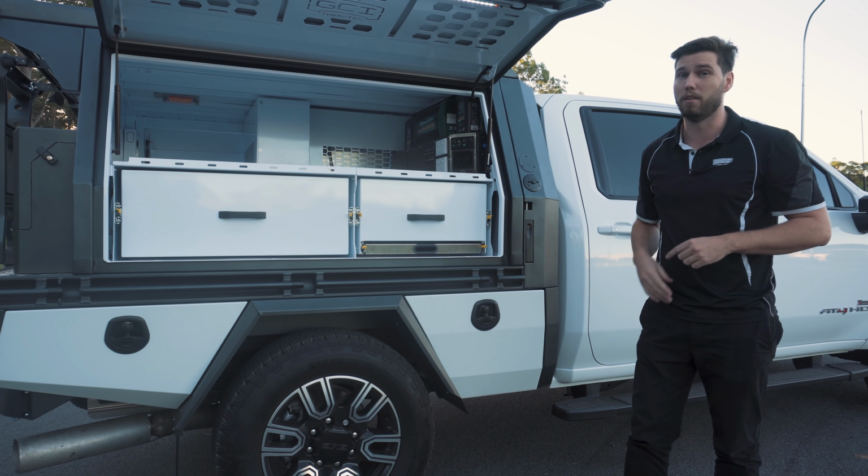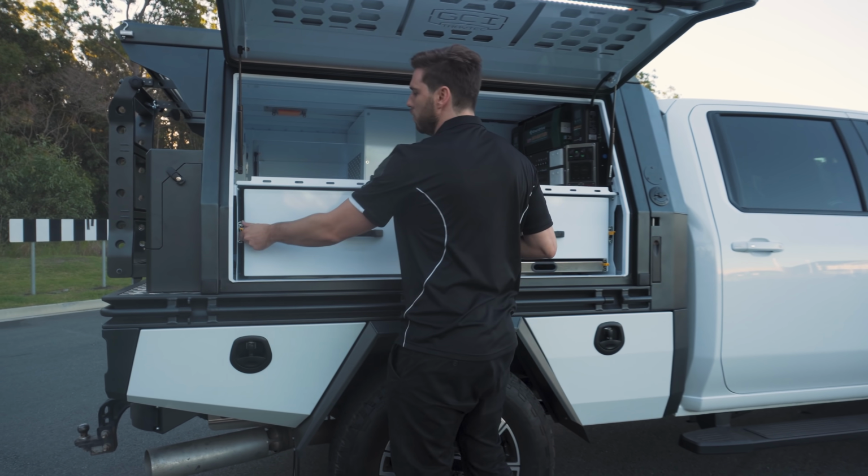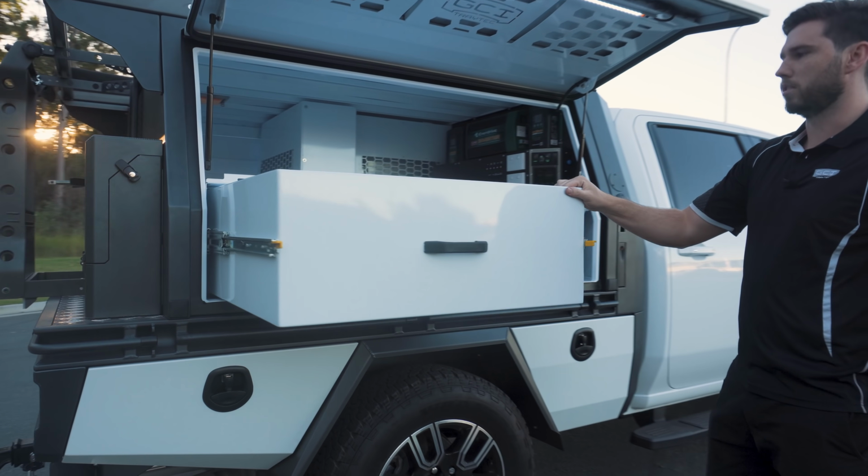I think there was B-roll of it actually. You can see when the camera goes down there exactly where the battery is. This drawer here is absolutely huge. So much storage.